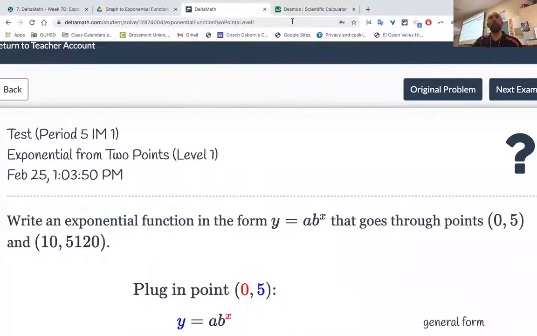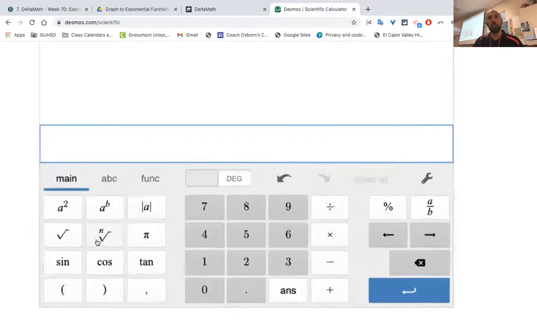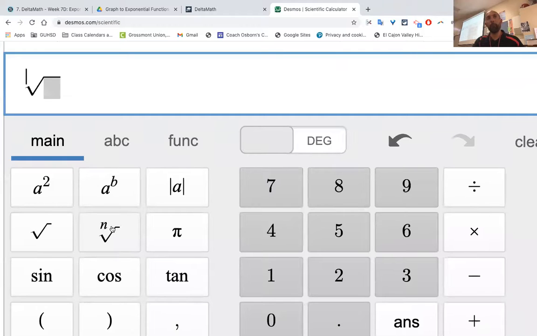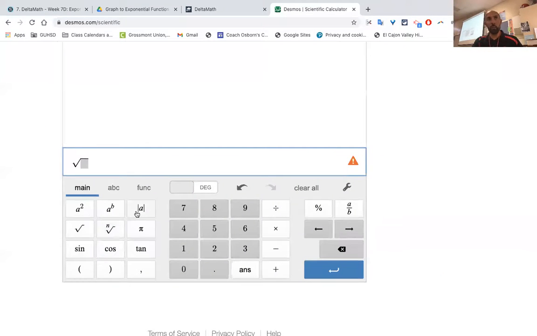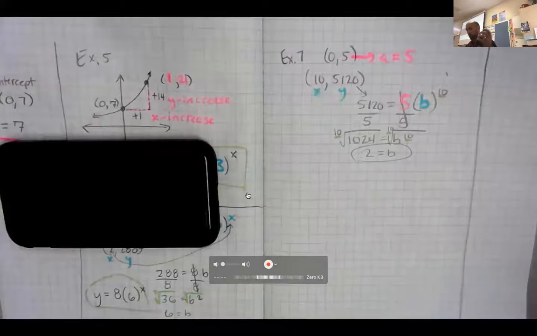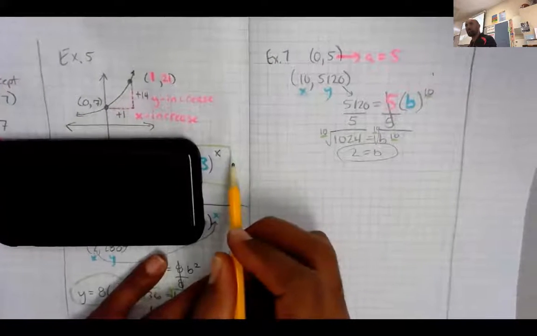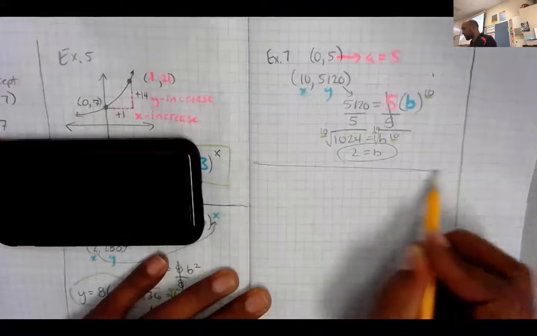Now, the easiest thing for you guys to use is Desmos. I'm just showing you different ways to do it in case you're in a pinch and have to do it a different way. In Desmos, you can see that option right there. It's an n instead of an x or a y. You just put the 10 there, and then you put your number inside, and that's how you can calculate it that way too. So that's 3, 4, 5 different ways. Even Delta Math, I think, has that same calculator.